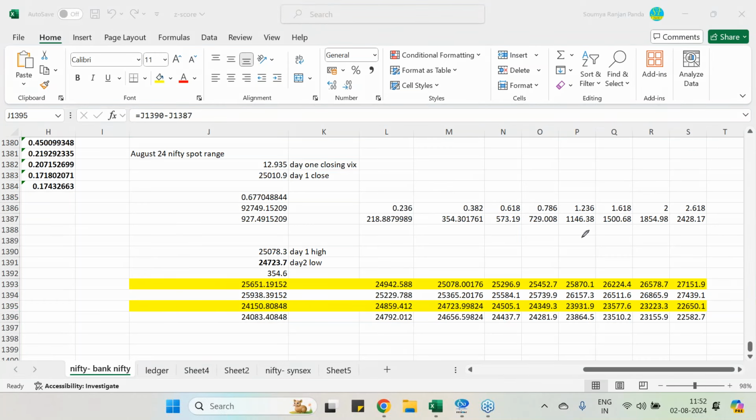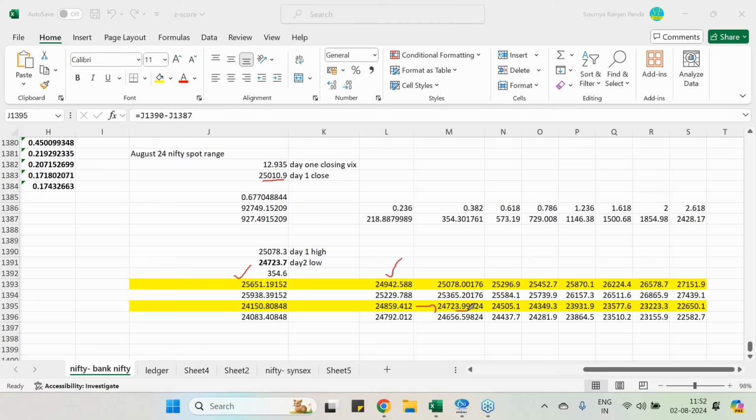So how should I take a trade? On a closing basis, yesterday it closed at the 25,010 level. Now 2nd August has happened. So in future, on 3rd August, 4th August, 5th August, if at any time it crosses 24,942, I will think of buying the Nifty. I will have a hedge, I can purchase a 25,000 put for hedging it, and I will expect the Nifty to touch 25,651. Similarly, the downtrend is at 24,859, going to 24,723, which it has already touched and moved up at 11 or 12 o'clock as I am recording this.